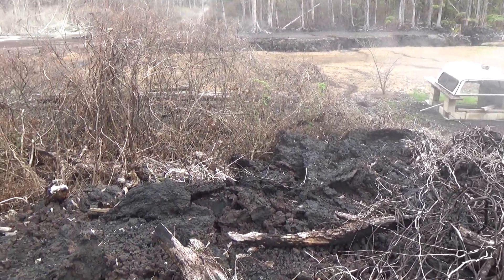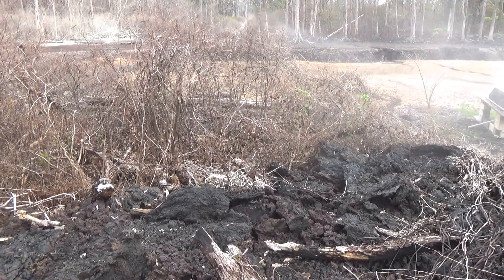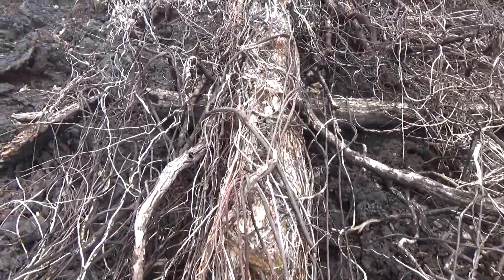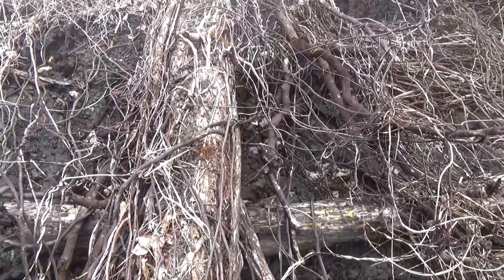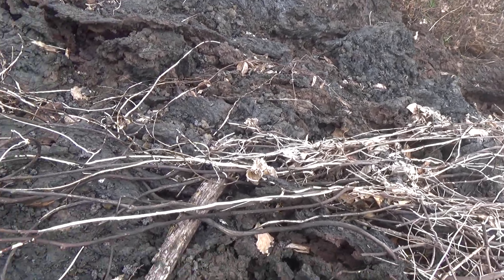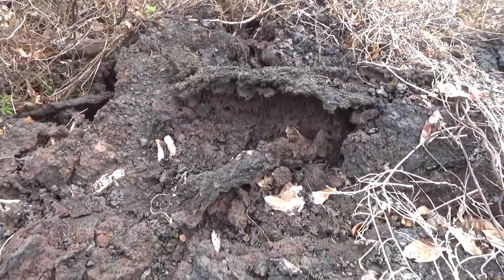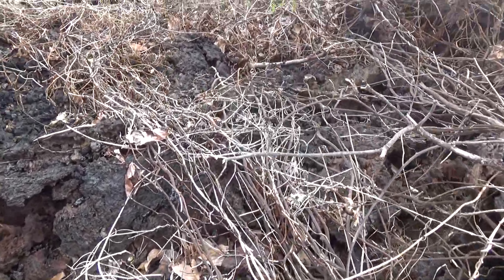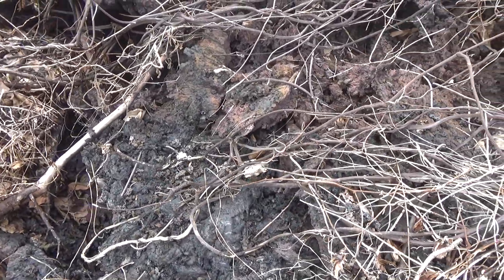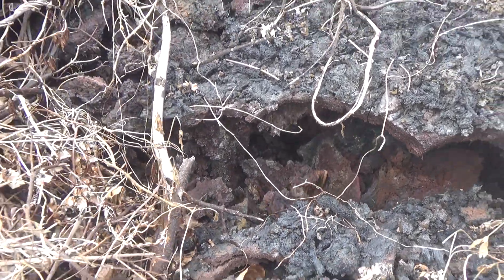I feel heat from that steam. This is the clearest I've seen this property in months. A couple months ago this place was just really smoky with lots of SO2. So I'm going to go walk over and check out these cracks. That was kind of hot — so always be careful when you step. This lava rock is really, really sharp. And there's definitely heat coming from here. There's a lot of heat — it just fogged up my glasses.